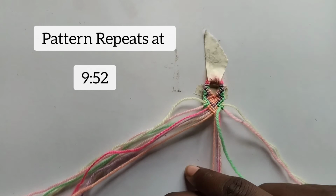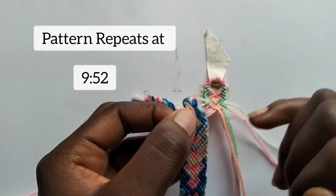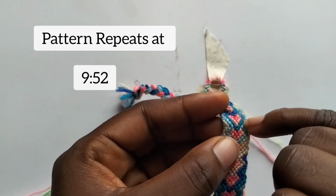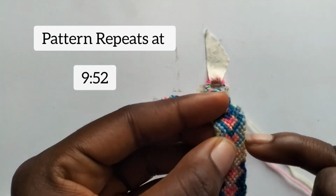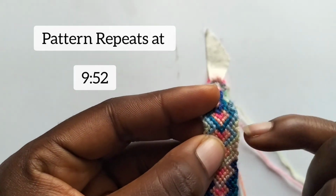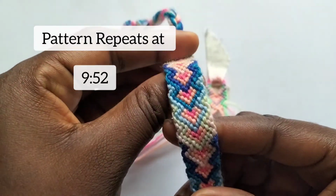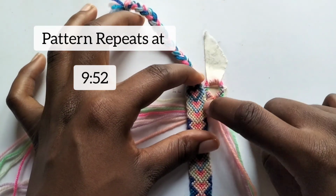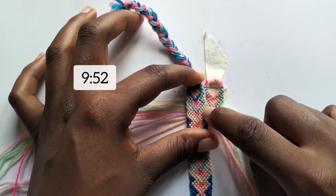So we're just going to keep repeating all the same steps until we get it. Where our green is just going to go from there straight to the middle. You can see to the middle there, and then the ones on the edge will do the whole Aztec stuff. See, so that side will come down. That's our green going, then the other green side will come down.